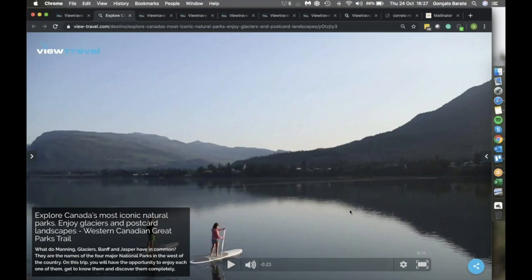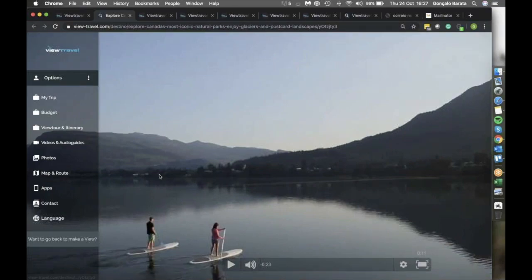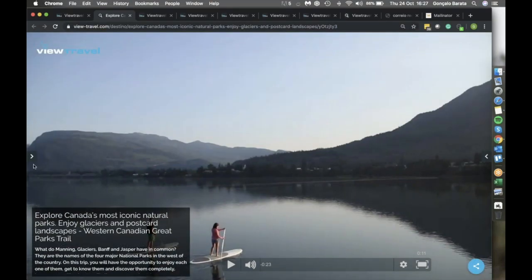The father of 4 received what you see here. And he received this on his smartphone also, because what you see here is a fully responsive template, a fully responsive platform that you don't need to install on your smartphone in order to see it. You don't need to download any Viewtravel app. You just need to have a link like this, or you just need to send it using the share options that I'm opening on the right side.